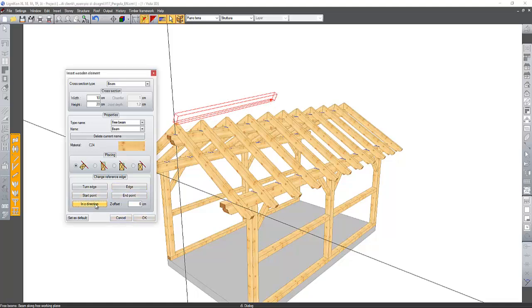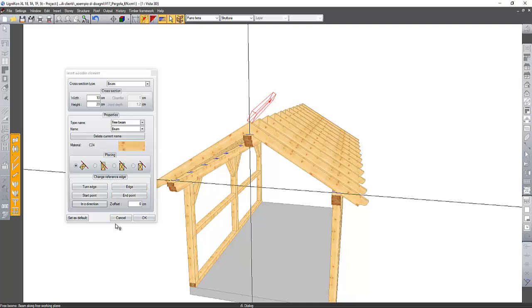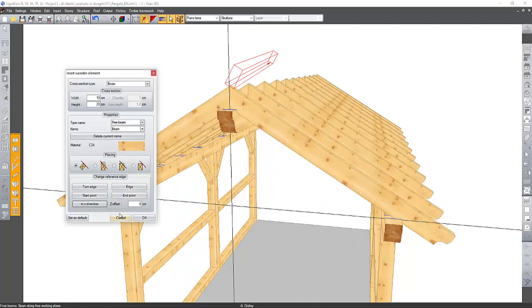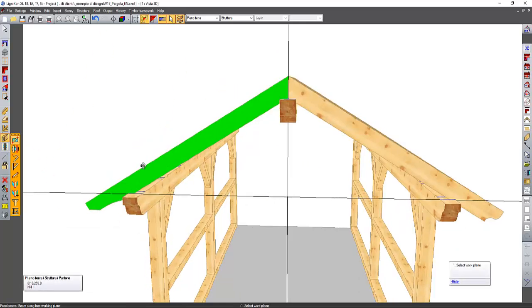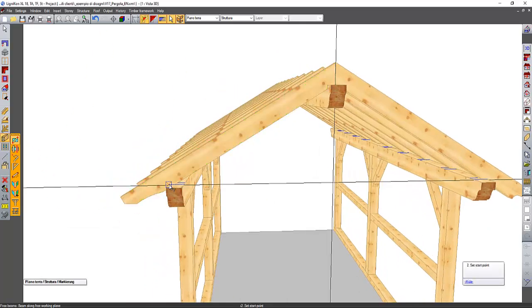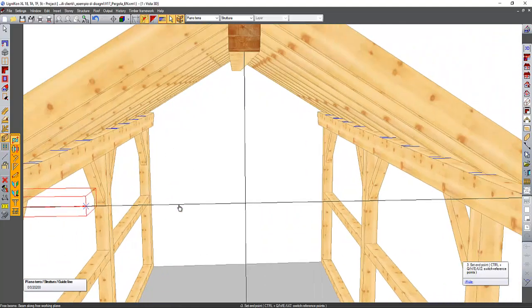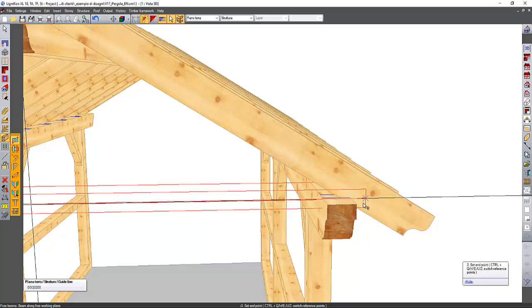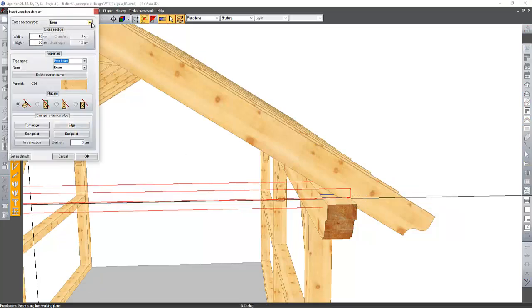Of course, then you change the reference and so on. But in our case, we cancel this, we go on the rafter, we click the beginning point, we click the end point, and here we are doing a beam.